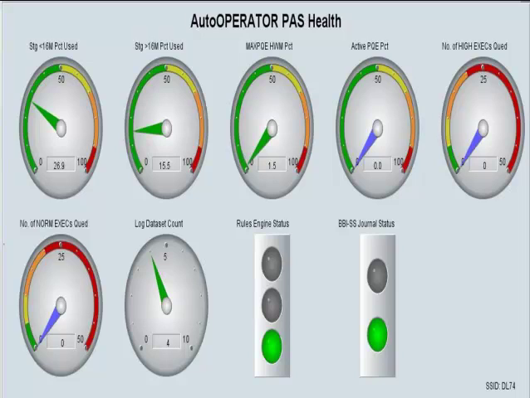An alarm can be set on any metric to warn you of trouble. An alarm can be created from the Health view by right-clicking on the desired metric and choosing the Create Alarm item in the pop-up menu. This view shows real-time data, but there is also an historical version.